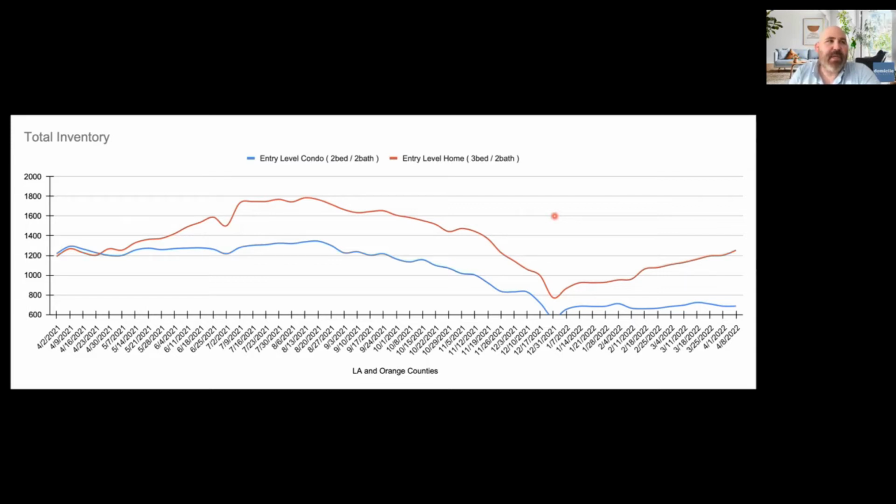I think we're going to see some buyer behavior changing. I think we're seeing that in the marketplace. We're seeing buyers are being a little pickier. And what that means is if you are a savvy buyer and you are looking at the homes that maybe don't show that well, anything would have gotten a bunch of offers on it 60 days ago, but I don't think that's the market we're in. So I think there are some opportunities. If you don't need the house that looks like it came out of a magazine photo shoot, you might actually be able to get a little bit more market power than you would otherwise be able to get in the past.